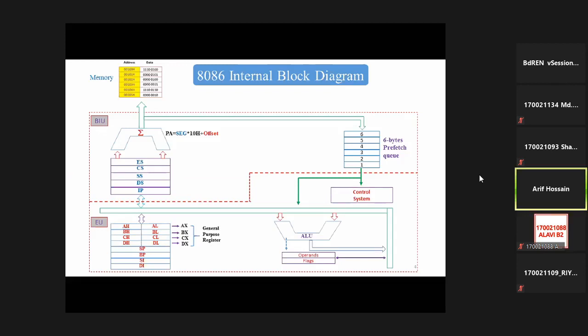Okay, Oyon. Do you remember in the last class we had 3 buses, right? Address bus, control bus, and data bus. There was something related with the direction of the buses. Can you tell me which bus is in which direction and why? Sir, the data bus was bidirectional because the data has to be communicated in both directions. All right. The control bus was from the CPU to the other units, because the CPU has to give controlling signals to other components.